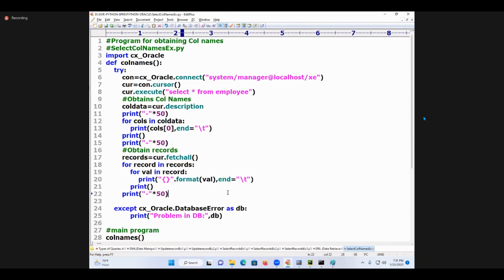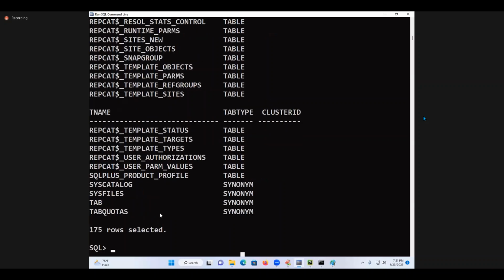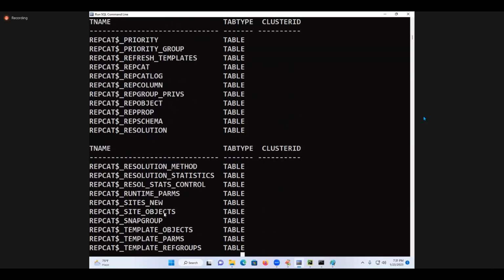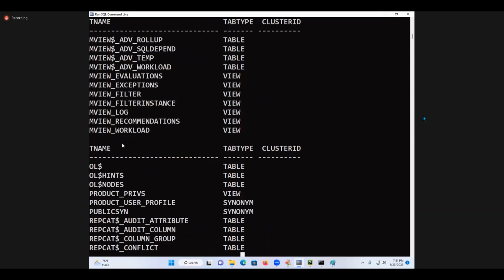Now, this information, I will write it next. Any table name you enter. Go to the Oracle, select star from tab. There are so many tabs there. Some product user profile, some tables are there.